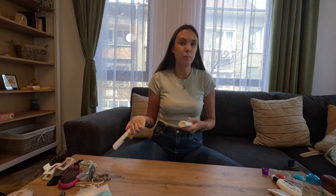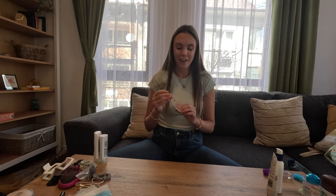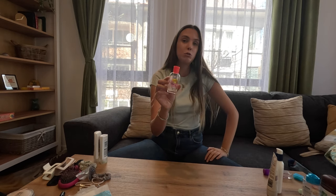I also have travel-sized shampoo and conditioner. I recommend buying travel size before you leave and then filling them up as you go — usually if we're not getting on a plane for a while we'll buy a full-size bottle, but I'll keep the small ones and empty them back in before flights. Hotels never have conditioner, so if you have dry hair definitely bring some. I also picked up a hair oil at a random Indian market in Malaysia — it's from the brand Safi, pure olive oil with rosehip. I put it on my ends and to oil my hair every once in a while and it makes my hair feel so soft.